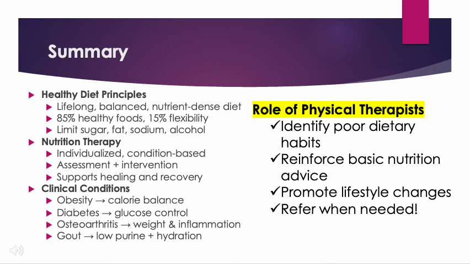Now, in clinical practice, nutrition therapy becomes more specific. It is individualized based on the patient's condition and includes both assessment and intervention. Nutrition plays a major role in healing, recovery, and overall outcomes. We also discussed key conditions: obesity, which requires proper calorie balance; diabetes, which focuses on blood sugar control; osteoarthritis, where weight management is important; and gout, which requires limiting purine intake and increasing hydration.